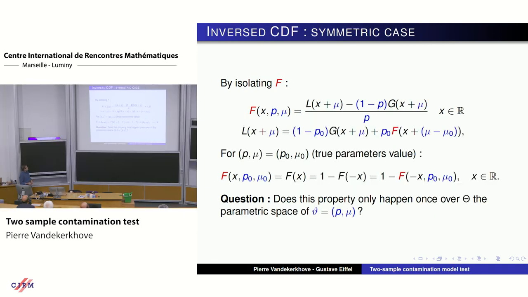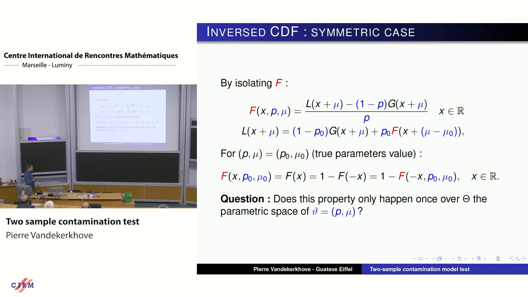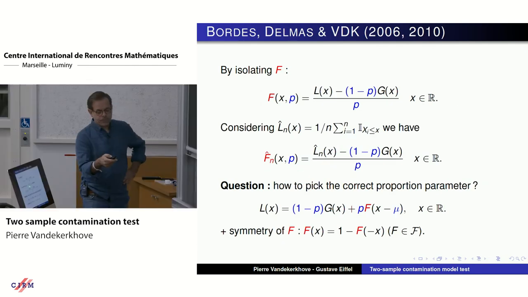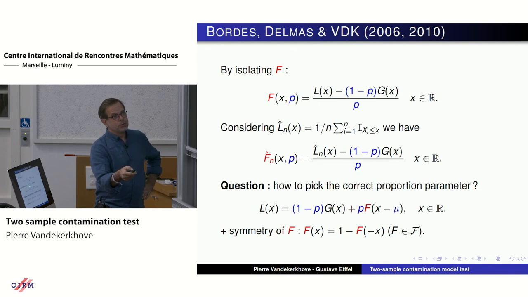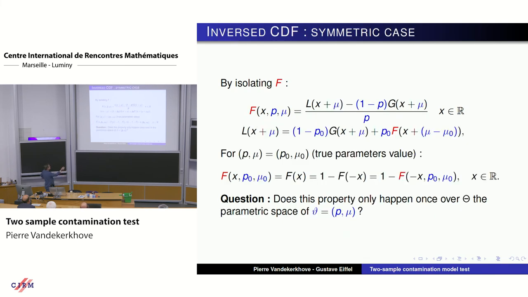Indeed, if we consider the same idea as before, but with an unknown location parameter mu, we introduce a new parameter mu, which helps to solve the estimation of P. So we create a new candidate for F under P and mu, which is this. This comes from the previous slide. If I want to cancel the mu here, I have to add a mu to x, so this term will vanish. If I add a mu to x here and here, and I put this term here, I will get exactly the next formula. This is the same idea, but with a mu here.